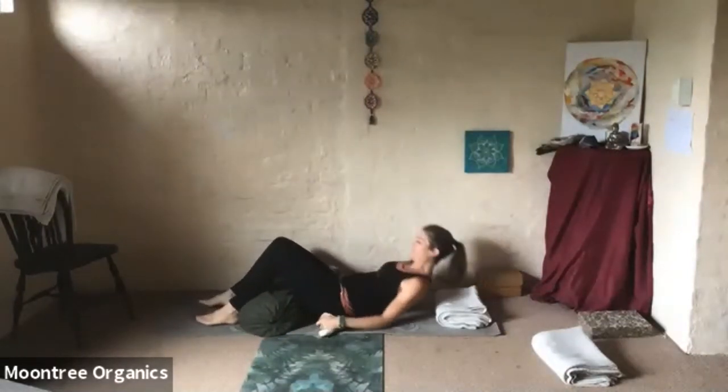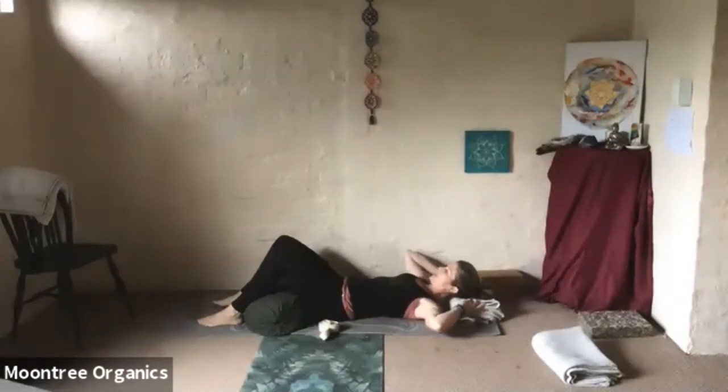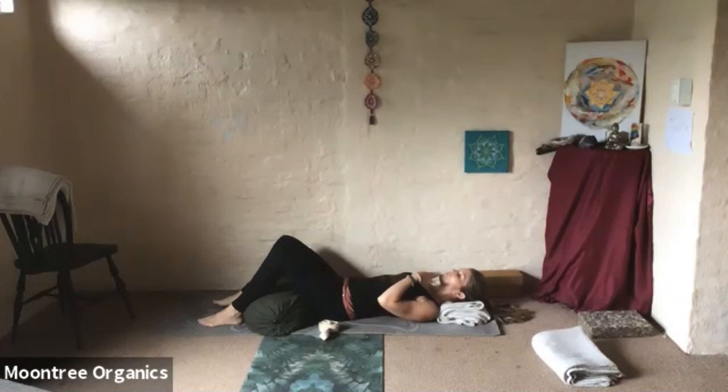Keep your legs bent. Get your head onto the support and bring that head support right to the top of your shoulders. So the entire head and neck is supported. Chin moves down towards your chest. You can cover yourself with a blanket if you like.